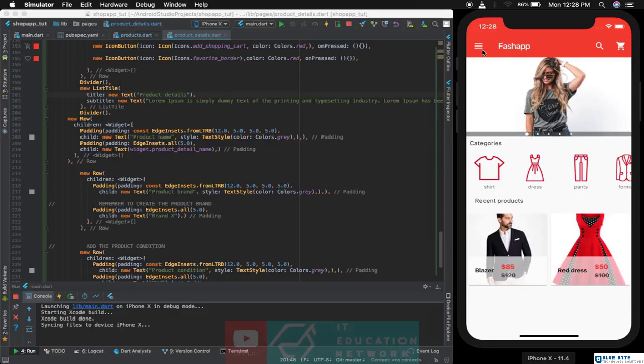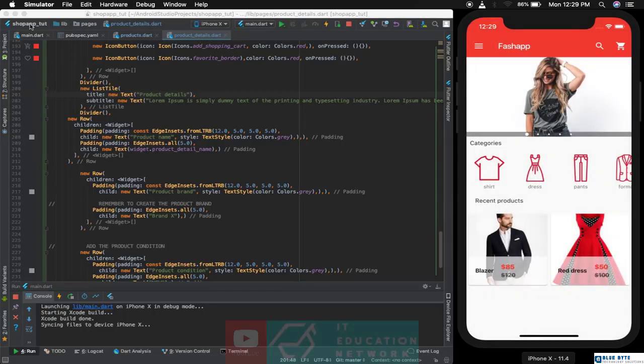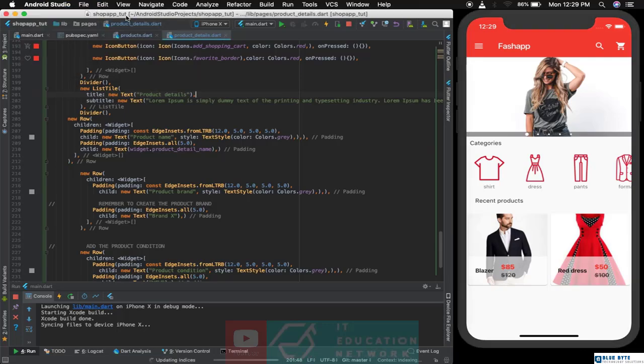I want to start working on our profile so that when you click over here, you can just... matter of fact, let me open it. As I told you, I'm developing this app. I have a version in which I test some stuff out, and this shop app is for the purpose of the tutorial.